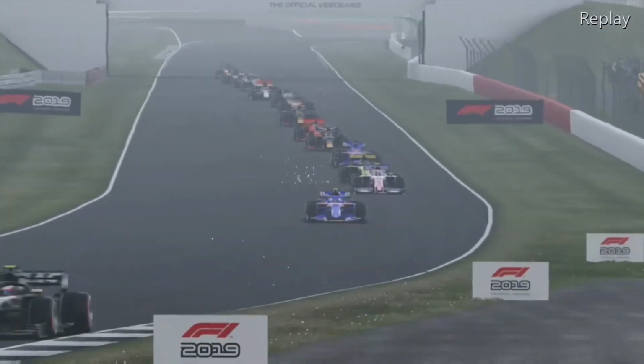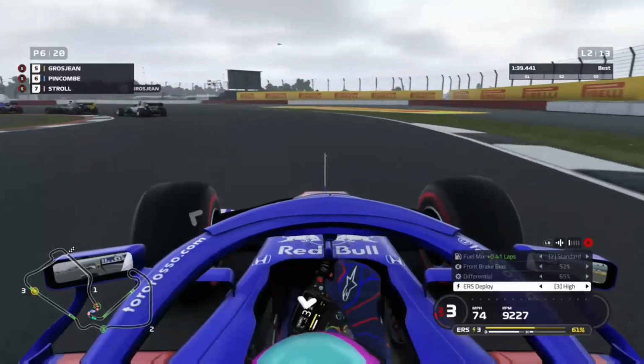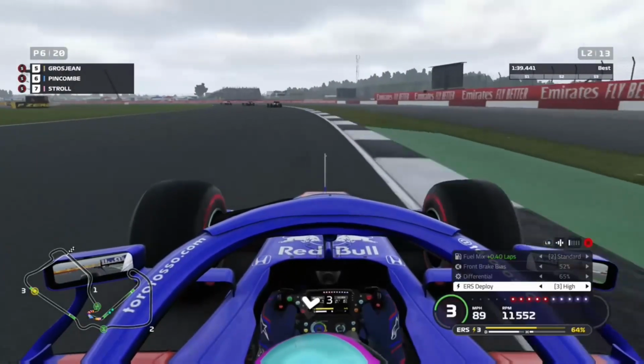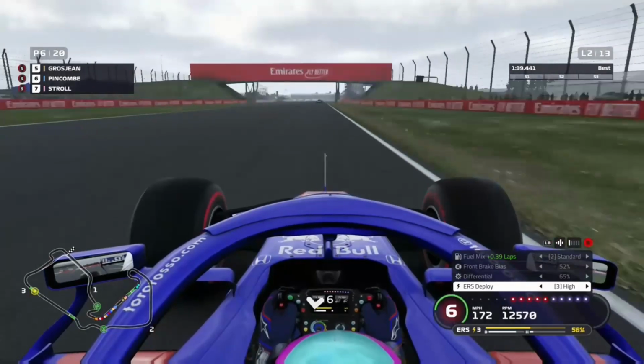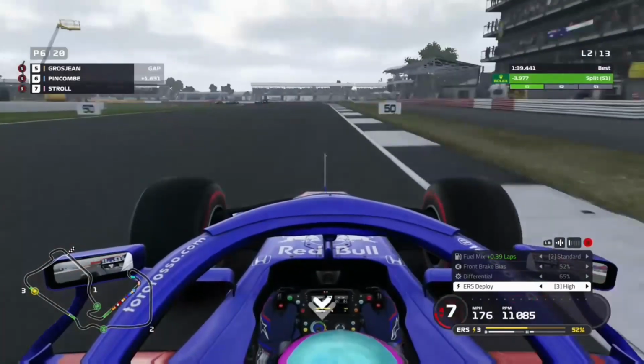But yeah, after the end of lap 1, we're in P6, gaining one position off the start. We move on to lap 2 then, and it's going to be defending now from Lance Stroll, because we're not able to attack the guys ahead of us just yet. As you can see, Romain Grosjean and Co disappearing off into the distance. Lance Stroll closing in on us with a bit of a slipstream.